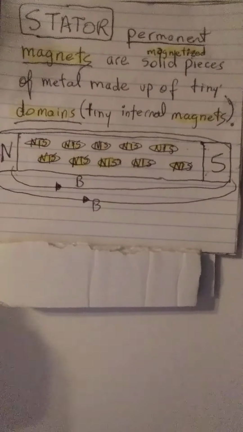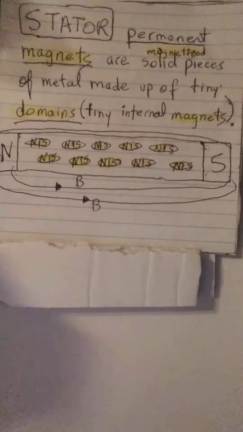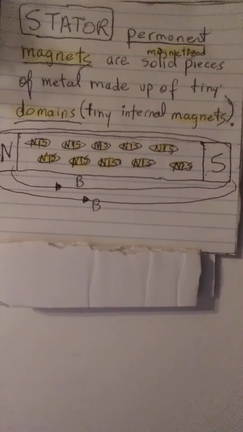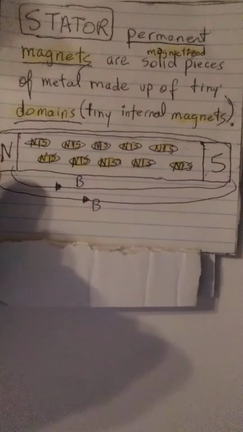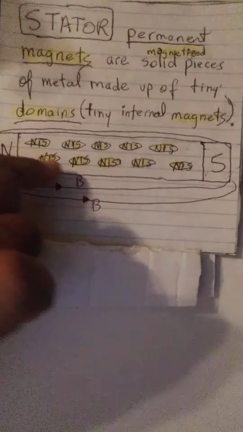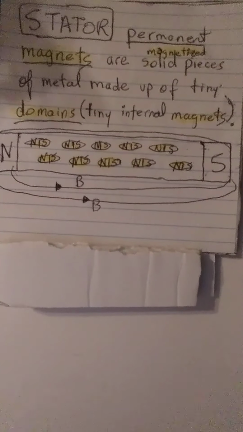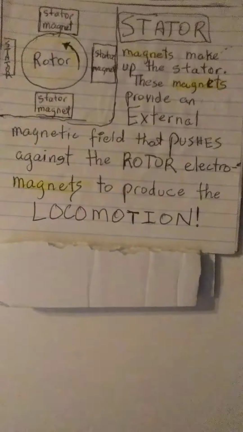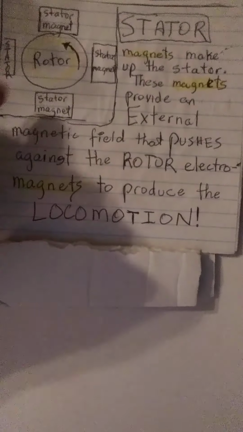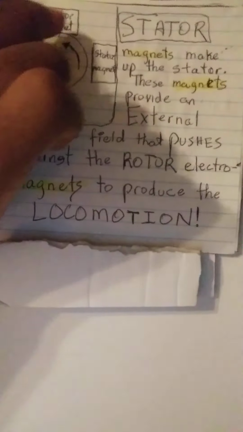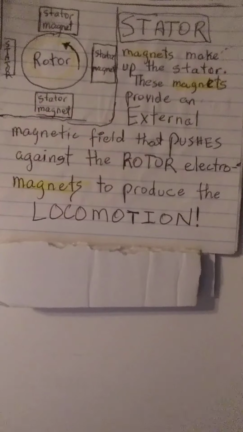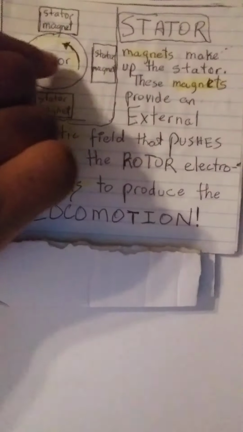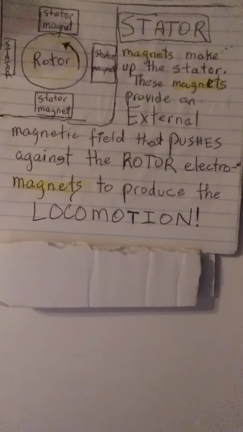Notice there's a north pole and there's a south pole. Well, each of the tiny magnets on the inside are lined up, and that's the most important thing to say. For a magnetized material, a ferromagnetic material, the domains inside are lined up. All right, the domains are little tiny magnets. So what we're going to do with these slabs, we're going to put them on the outside of the rotor, as we're going to see on the device itself.